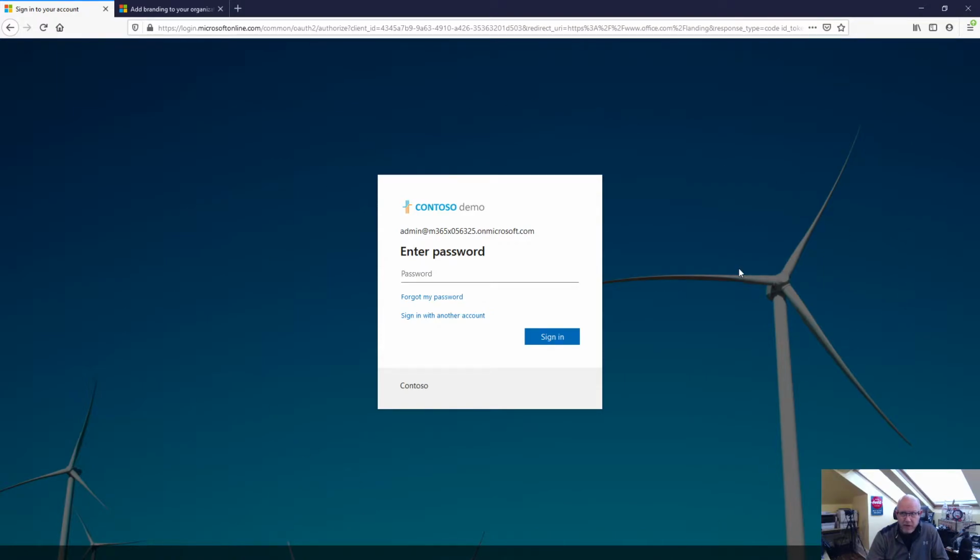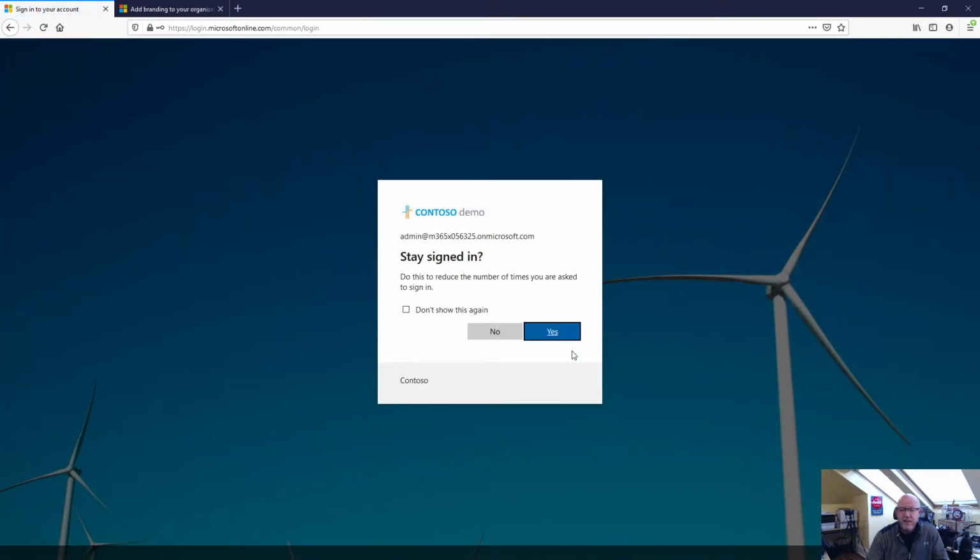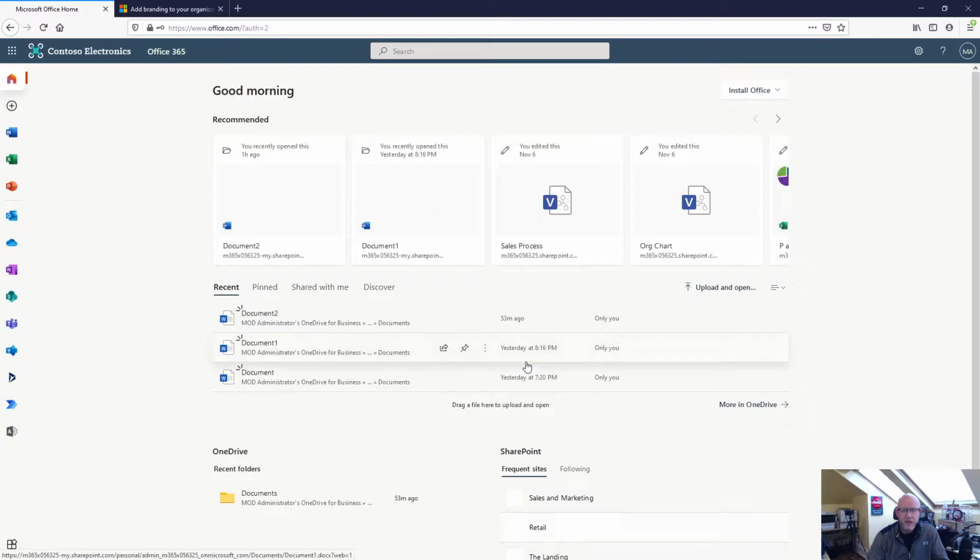This background is a picture, and we'll show you here in a minute, that is centered based off of the browser and scales. And then you've got this basic little logo here. So I'm going to punch in the password here and sign in. And yes, I'm going to go ahead and keep me signed in for right now. And it brings me over to here.